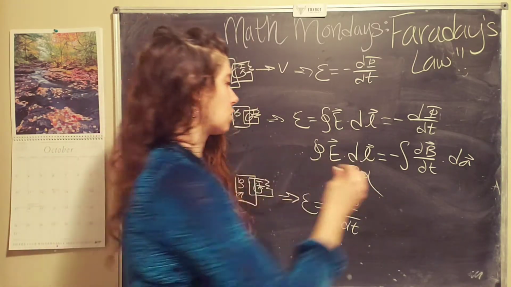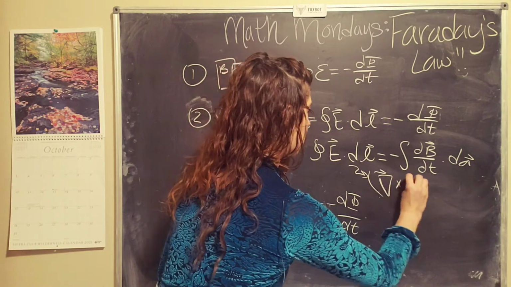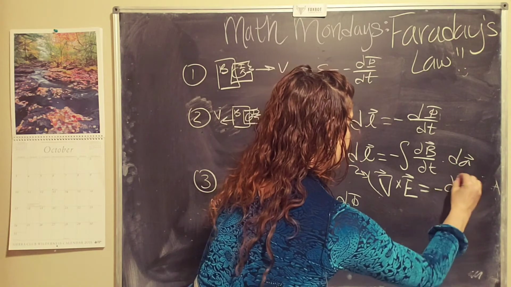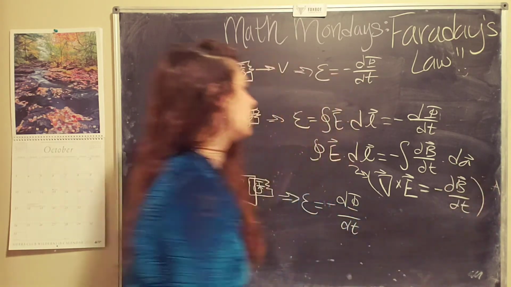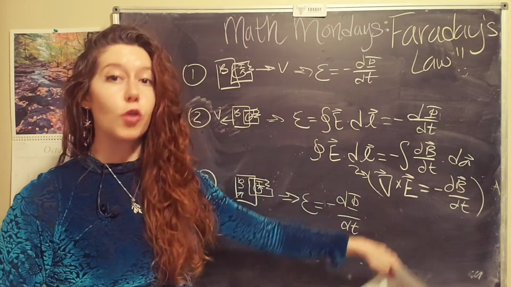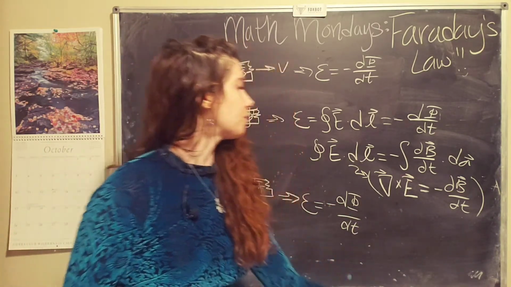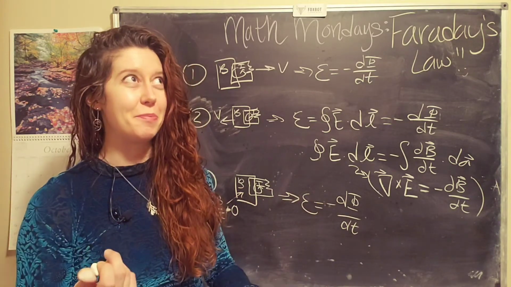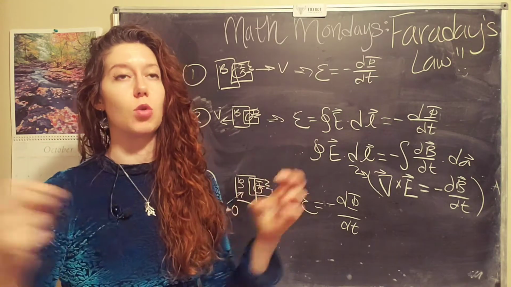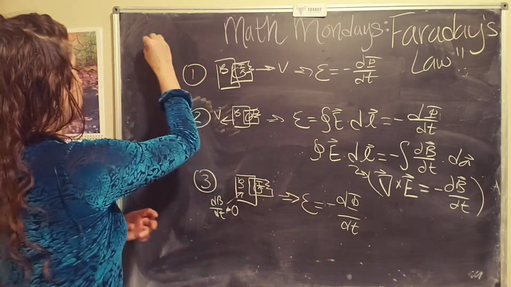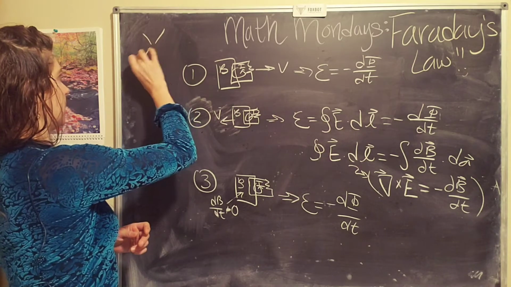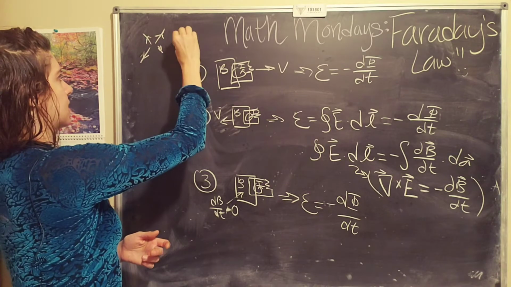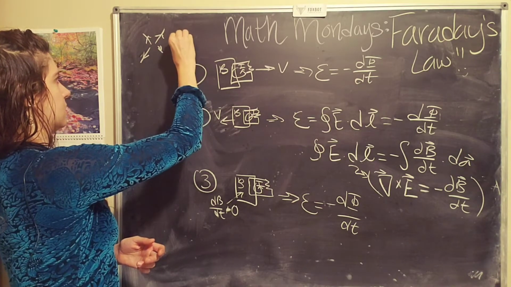So you apply Stokes's theorem and you get the curl of the electric field is equal to the negative rate of change of the magnetic field. And from electrostatics, you might remember that the curl of the electric field is always zero. There's no spinny part to the electric field. It diverges, or it spreads radially outward like this. Whoops, wait, hold on. Arrows other way. So yeah, there's no curl. Curl is like this, where you have something going around.